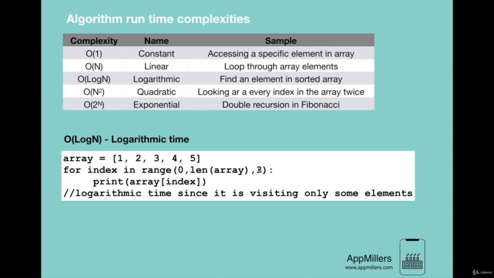Since we will be repeating a constant time lookup in multiple parts of the array, our function will not have constant time lookup. It should be noted that since our function does not pass through every index in the array, it will not have linear time. By using the range function of Python here, we start from the first element until we reach the length of the array, and at each step we visit every third element, not all of them.